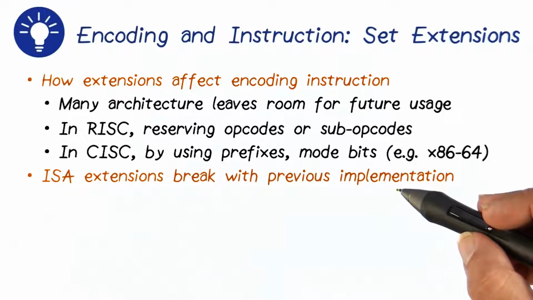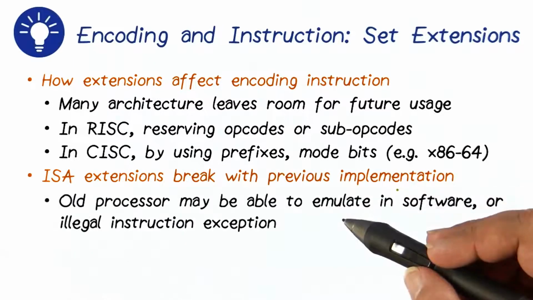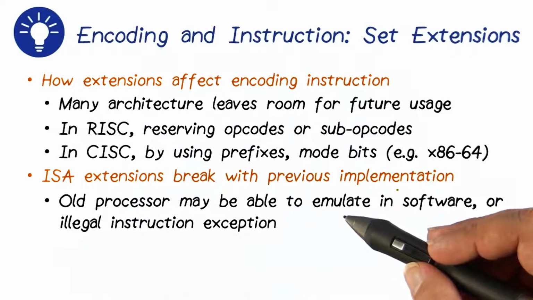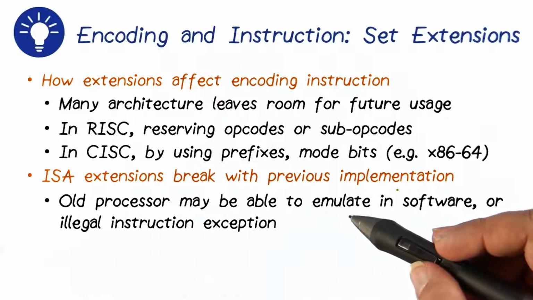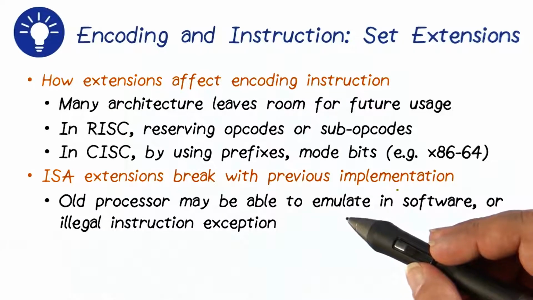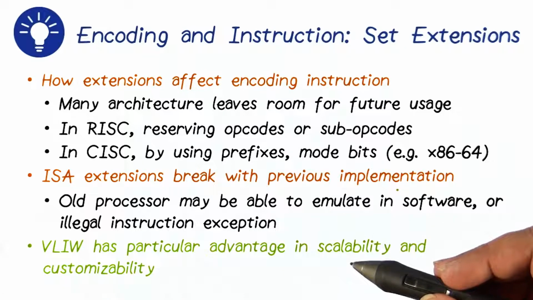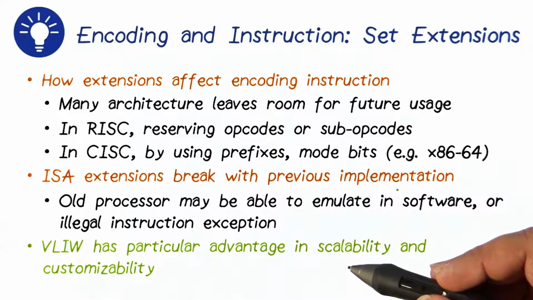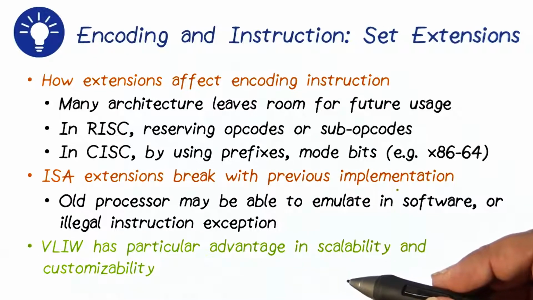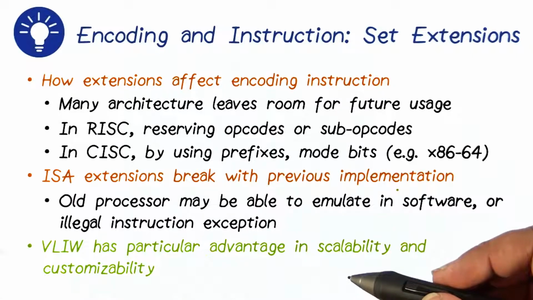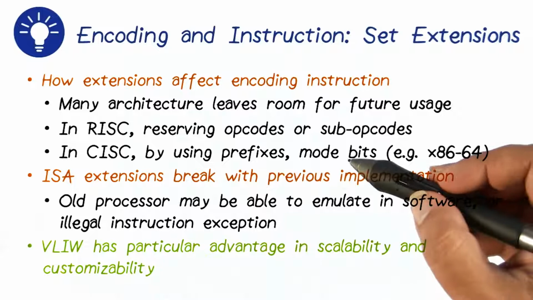However, some extensions such as ISA extensions, which are a little bit more dramatic, can be a problem, because if the implementation is exposed through the ISA, then the new versions of software may not work. In certain cases, the old processor may still be able to deal with the new extended instruction sets. How? A new microcode may be loaded to emulate the instructions. Or in certain cases, the extended instruction can trigger an exception and can be rejected. So the real question is, what kind of extensions are possible in VLIW and how can they affect the different encodings? Typically, since VLIW exposes the implementation, extensions are quite rare. However, certain extensions are still feasible in terms of adding certain modes of operation, and those could be easily implemented by using prefixes and so on, same as in the case of CISC.